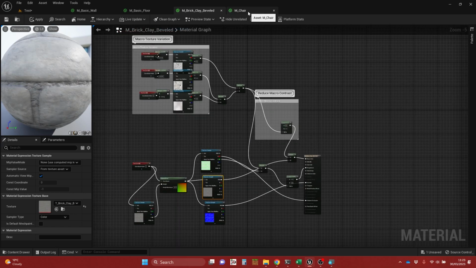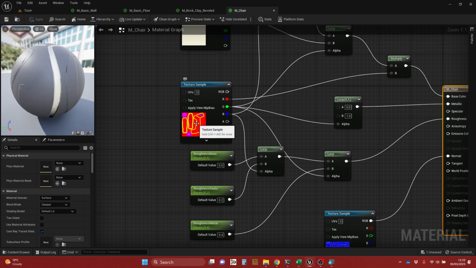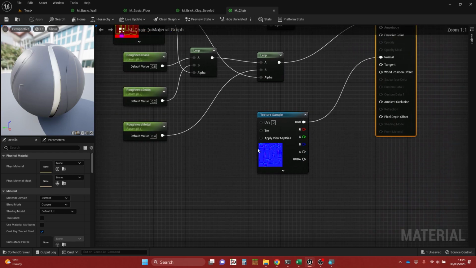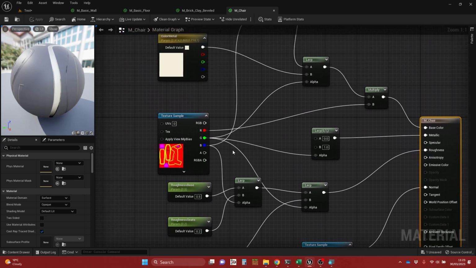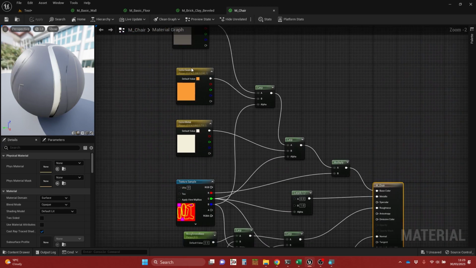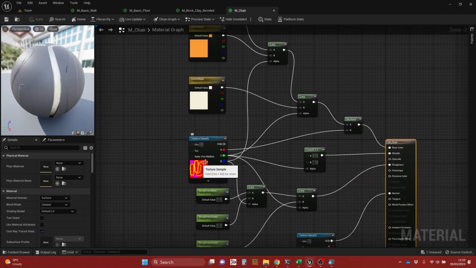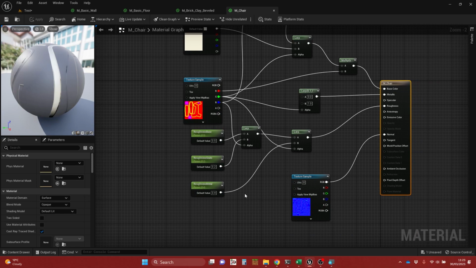Let's quickly show you the chair as well, seeing as we're there, and we can see that texture that we saw on the surface of the cube, which has this unwrap, and it's also got an equivalent bump mapping, so normal mapping texture, and it's got some basic colours that are going in there as well. It kind of works out which colour needs to go on which bit according to this texture sample here.